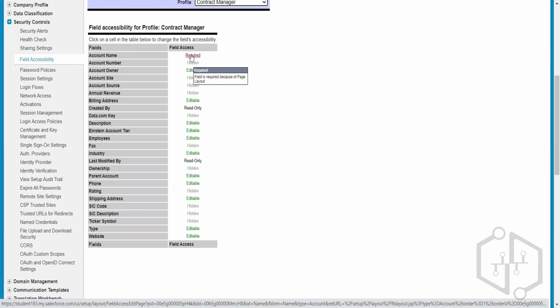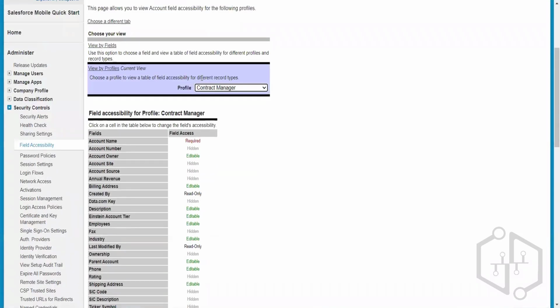At profile level you are doing it, whereas before you were doing it at field level. So this is the difference: field level and profile level are two ways to restrict that particular field.